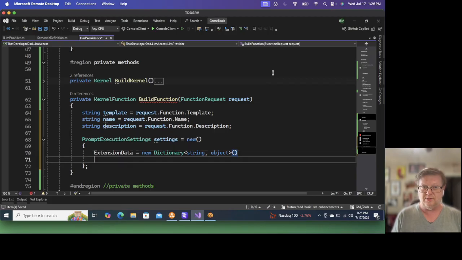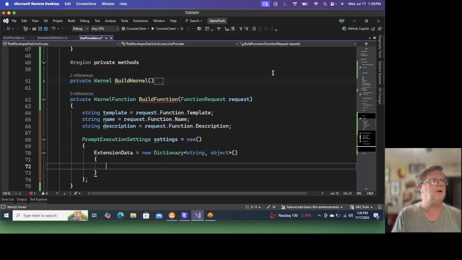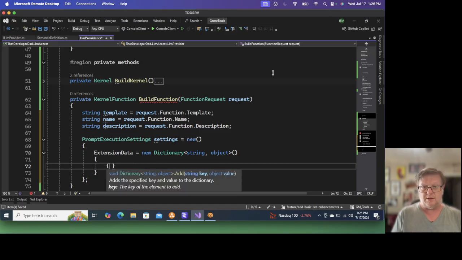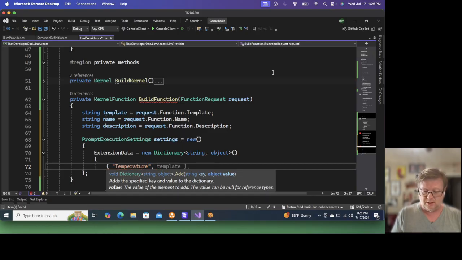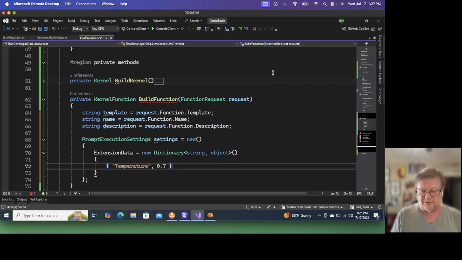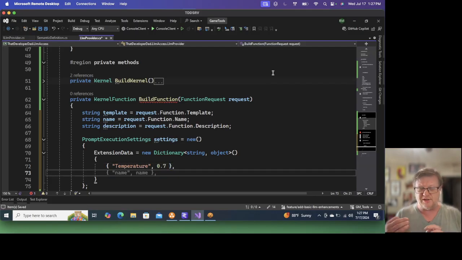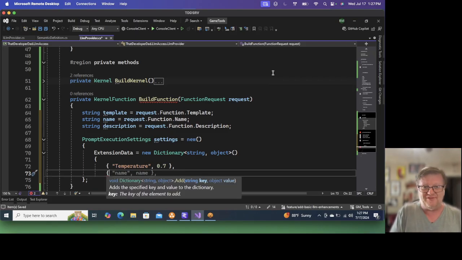We need to call the constructor, and then we're going to say temperature. And temperature controls the creativity of the typical LLM, and most large language models that support OpenAI's API have the same kinds of properties.